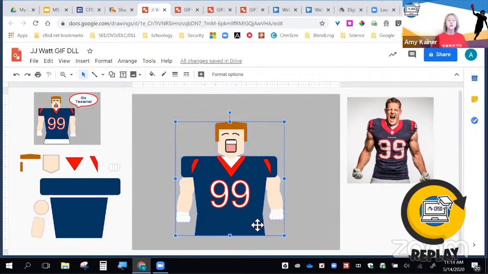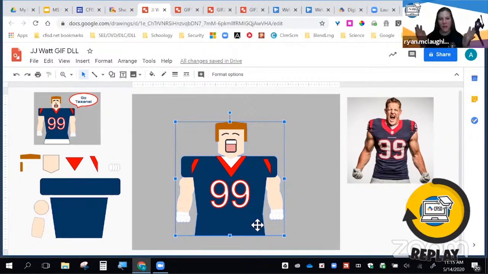Well, the jersey part didn't take long at all, maybe 10 minutes. But then when I got into the details, that maybe took me another 30 minutes. So from beginning to end, max like 45. But I'm sure the more that you work with Shapegrams, the quicker you're going to get at selecting the shapes and moving them and doing all of your quick tips that you showed.